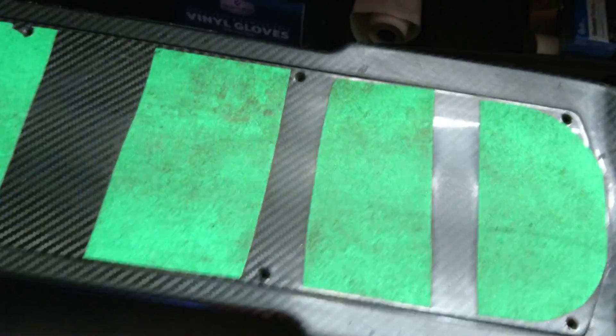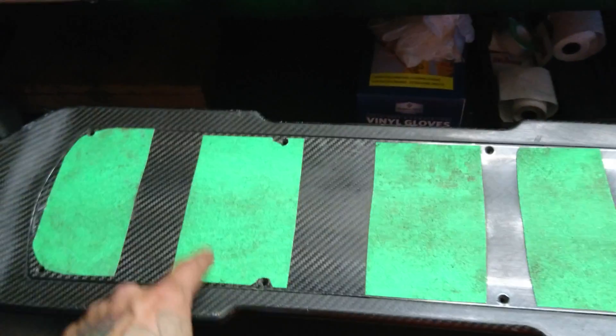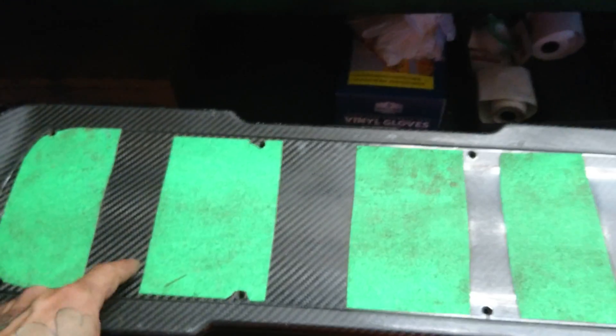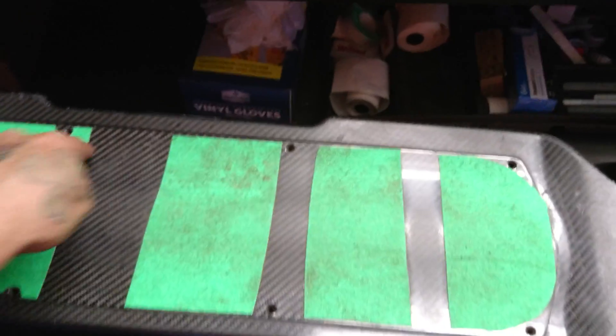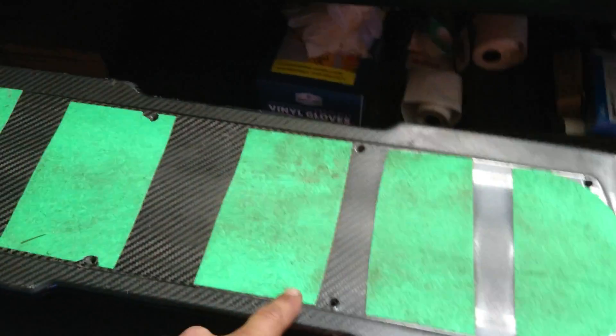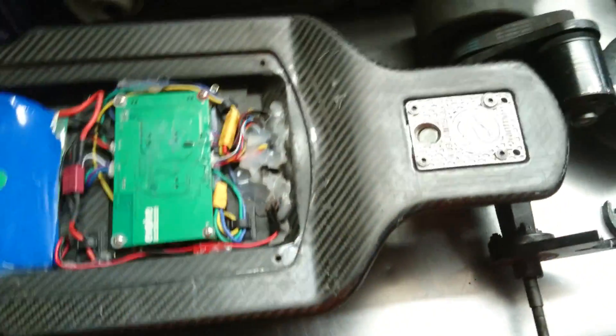If you still have your original grip tape — as you can see I put a temporary grip tape on here for now — there are eight screws here that you may not see. Take those eight screws out, this lid comes off just like that. Inside you have your battery and both motors.